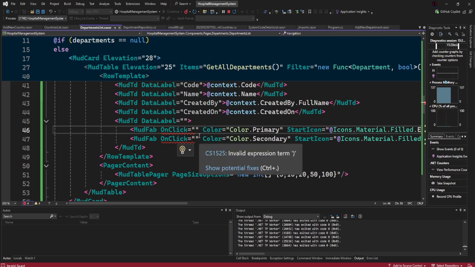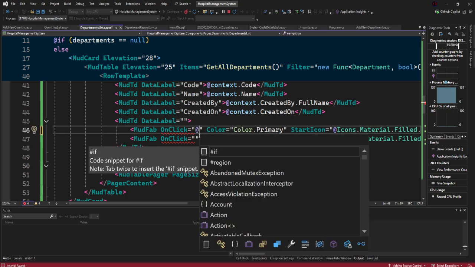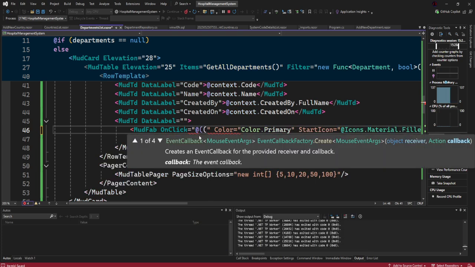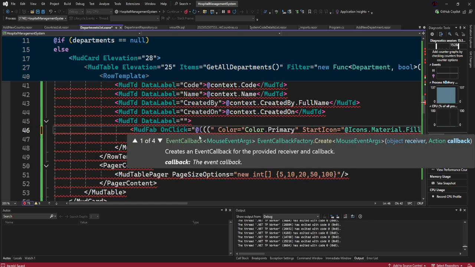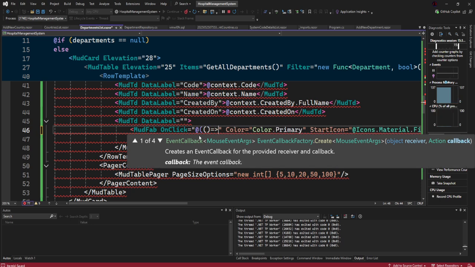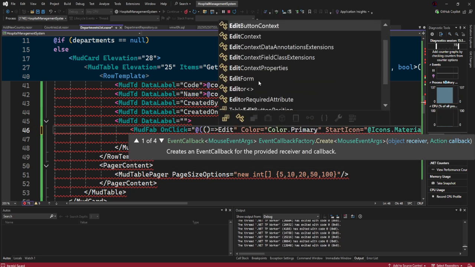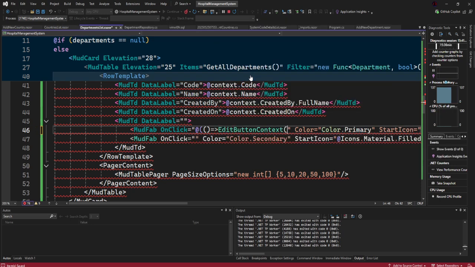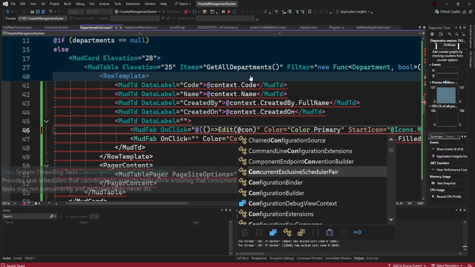So here I'll just do at, then we can do this. Then sorry, so you need to close one. Then can say edit. So we need to edit. So then we can edit. Then we have our context. So let me close this first. So here we can do context.